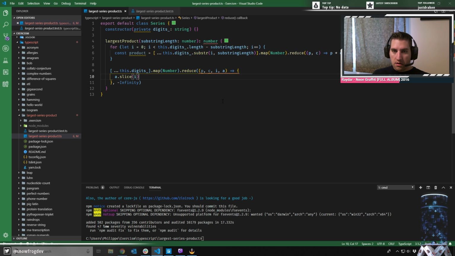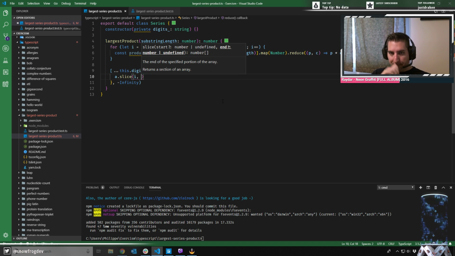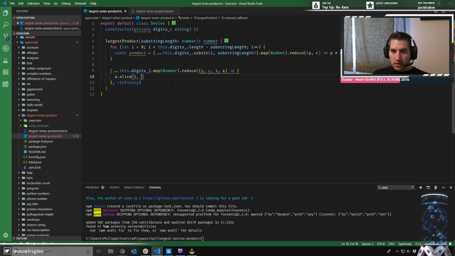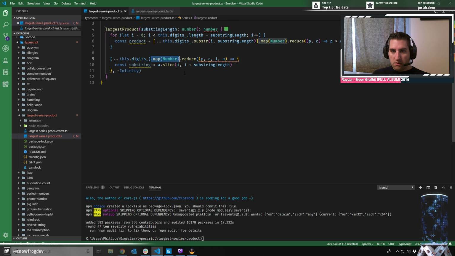And then slice I all the way up to I plus substring length. So we're slicing that. So we end up with our substring. Well, it's not. Oh yeah, no, that's going to be a problem, right? We do need that to be a string. So yep, let's forget about that here for now.